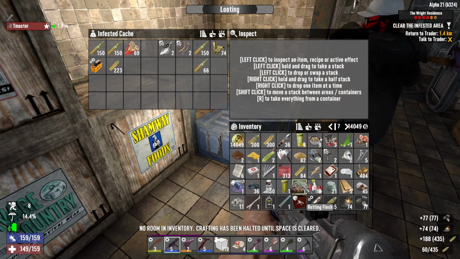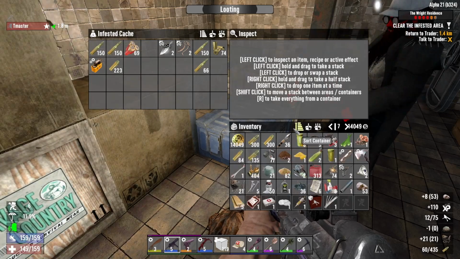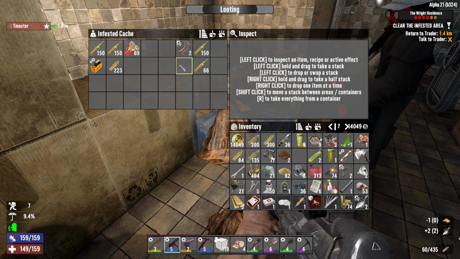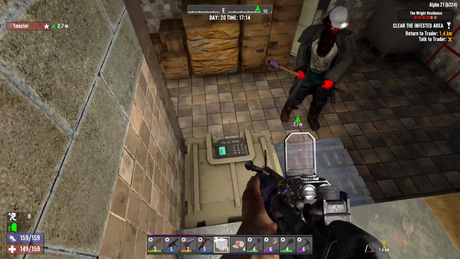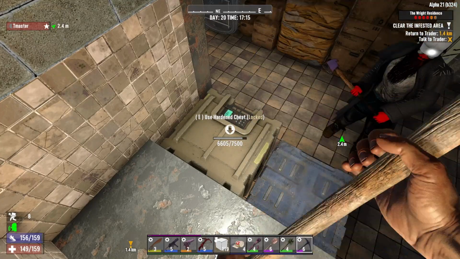I can't take any of these things, dude. I'll take the bullet things. Dude, there's so much 7.62 in here. This is crazy. Alright, Tyrone, everything in the infested cache is yours. I got a 4x4 book for you. Oh, nice. I'll grab it in a second. Okay. Watch out, zombies coming in.